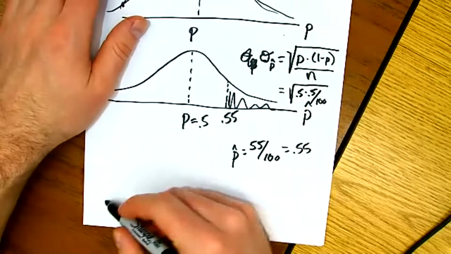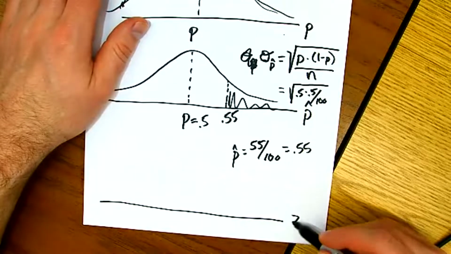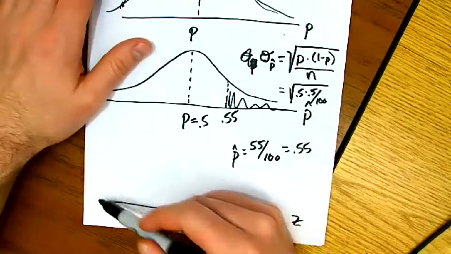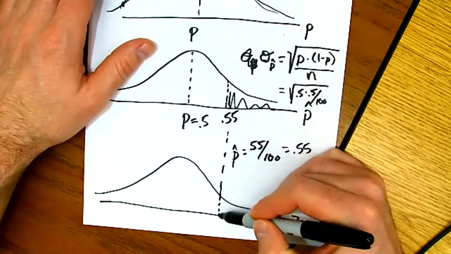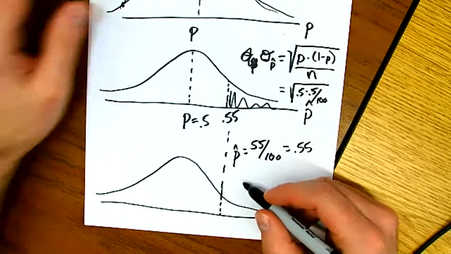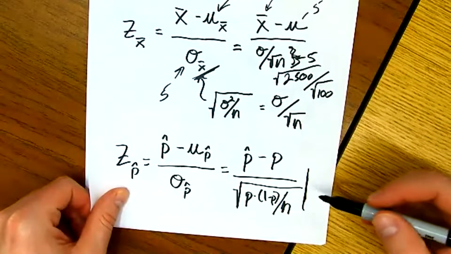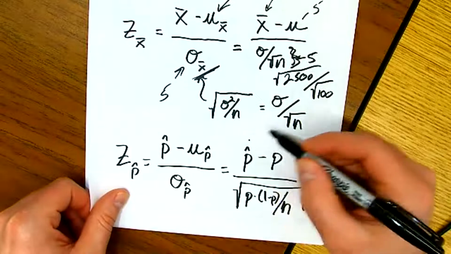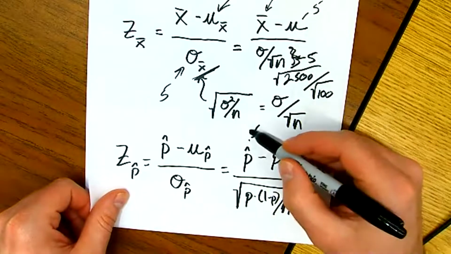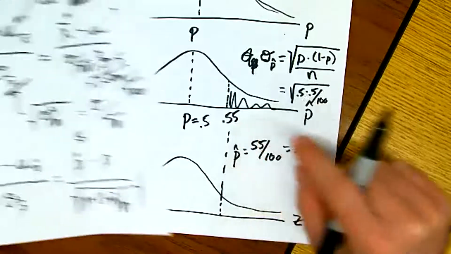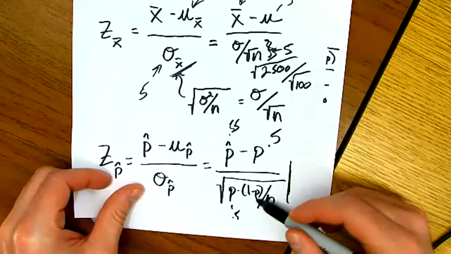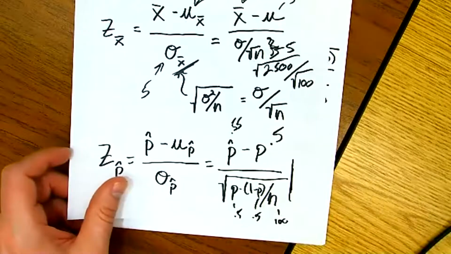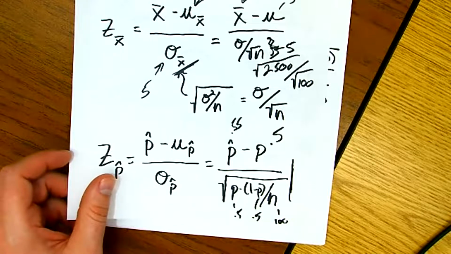But the next step I need to do is turn this normal distribution into a standard normal distribution. So how am I going to do that? Well, I have the equation for my z-score right here. So it's just a matter of plugging things in. This is going to be 0.55, that was the cutoff value I was interested in. Population proportion was 0.5, 0.5, 0.5, 100. I've now got everything plugged in to be able to enter this into my calculator. Okay.